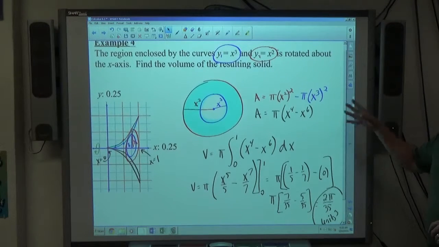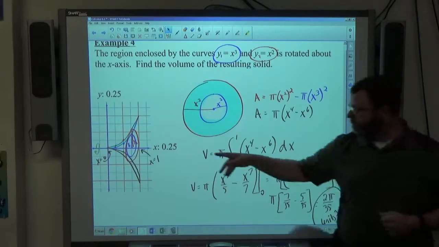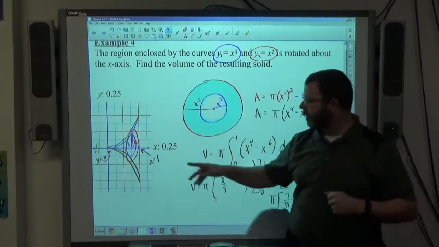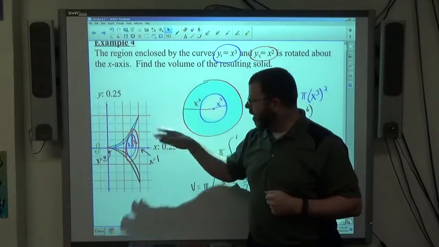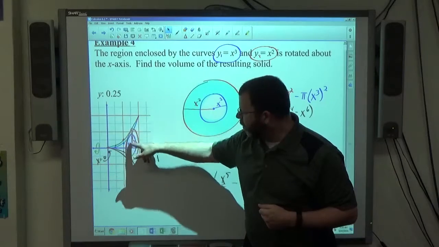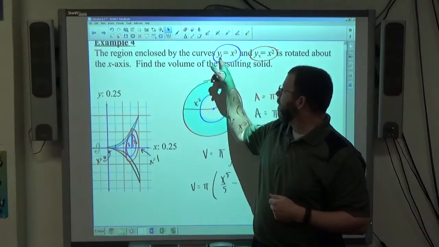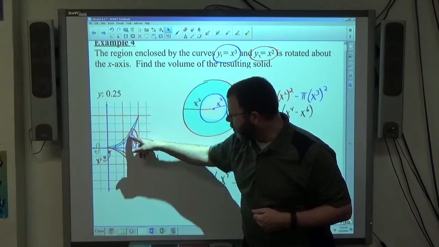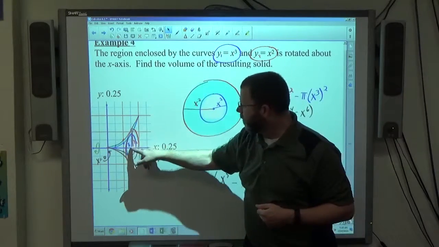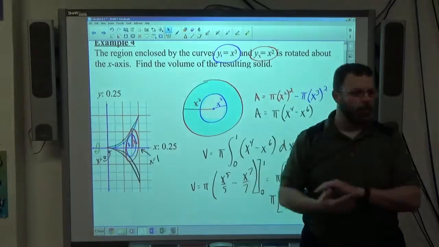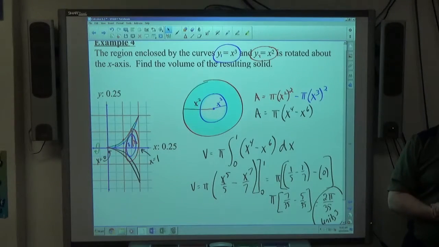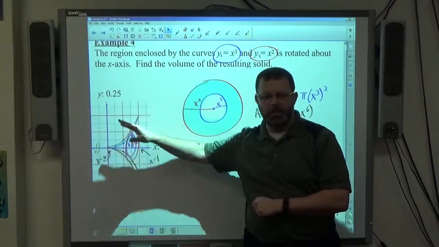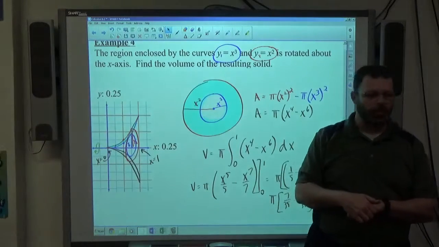That's probably as challenging a problem as you're going to get right now, where they're going to have this region that's going to have a piece cut out. So there's going to be a top and a bottom of the region, so there's going to be an inside and outside radius. And again, the way you make that decision, going back to Renee's question, you know which graph is which, so that represents which y is which. So this radius is y, this radius is y, but this is y going to the x cubed curve, this is y going to the x squared curve. That establishes which one's which, and it's up to you to determine that. And again, going to this region here, the original graph region, not the reflected region that you create by rotating.